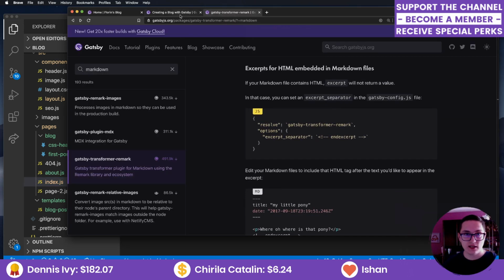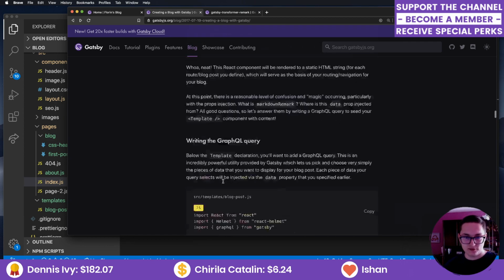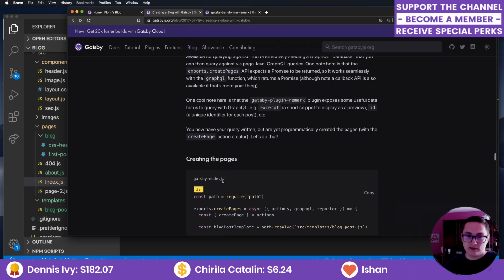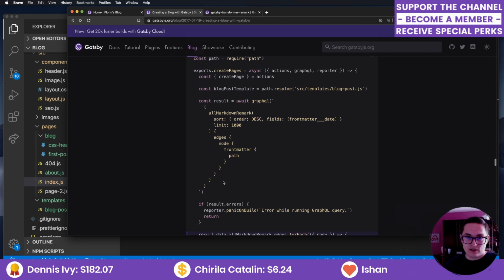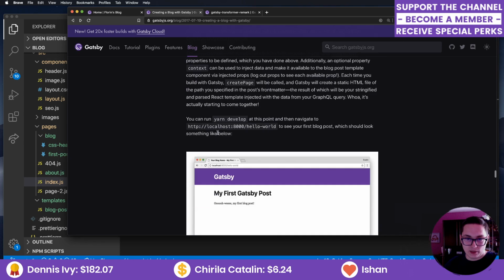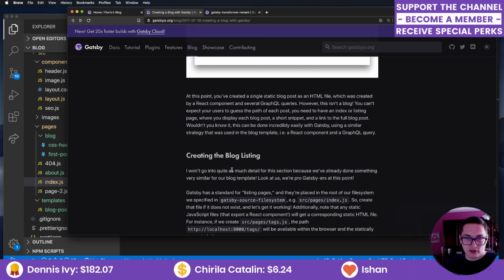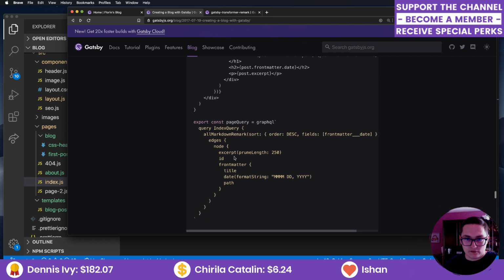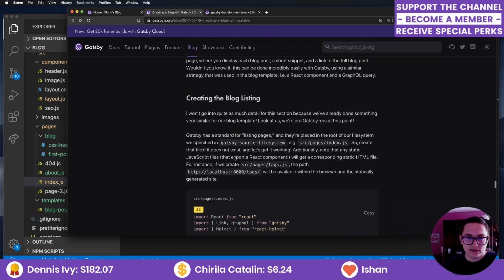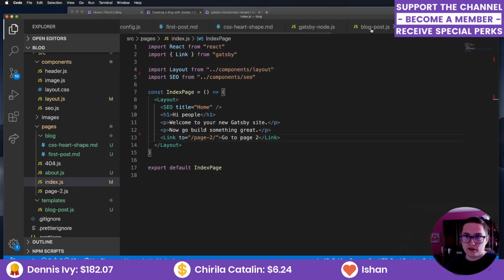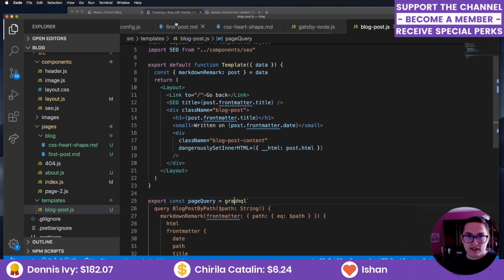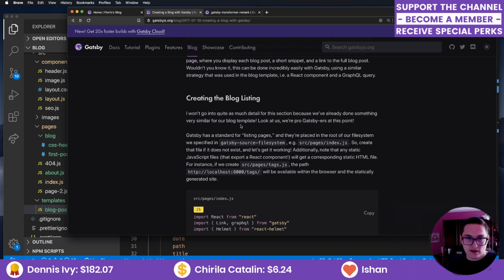This will be interesting to see how to do. Let's look at the tutorial. So we already created this. Okay, this and that, creating the pages. Okay, this is where we left off. And now we have the post, creating a blog listing. Awesome. So I think we just need to go and create something like this and get all the data again with a GraphQL query, loop over it, and create some kind of tiles for the pages, I think.